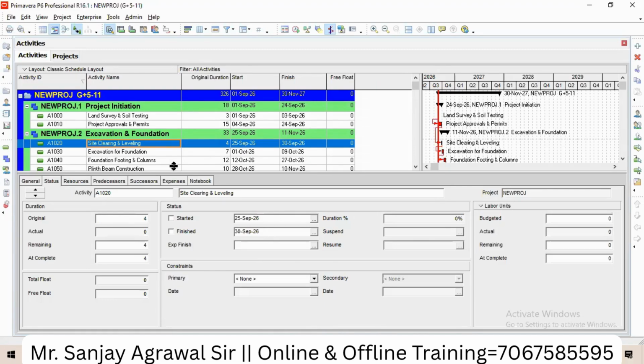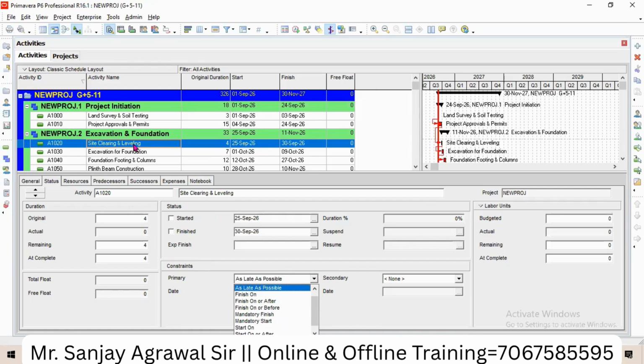So here I will select this, see the constraint type, go to the primary, and choose it. As late as possible, this won't be for a critical task, this would be for non-critical activities. Then finish on, finish on or after, finish on or before, mandatory finish, mandatory start.